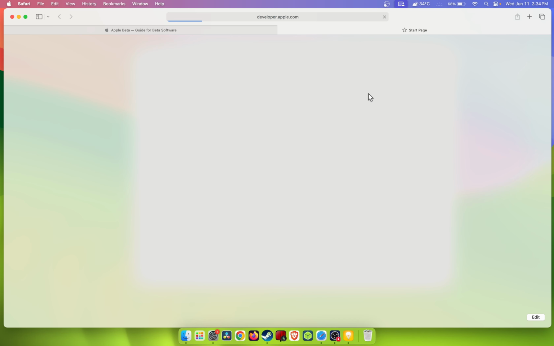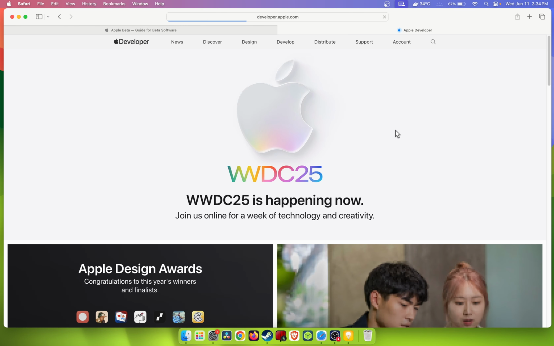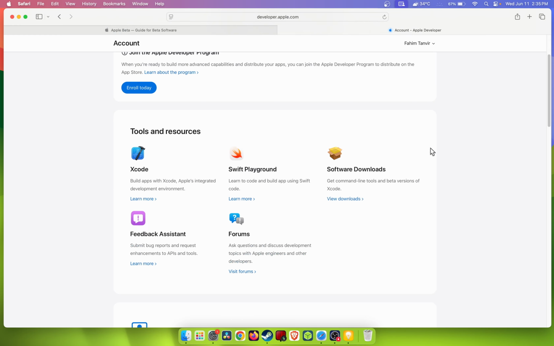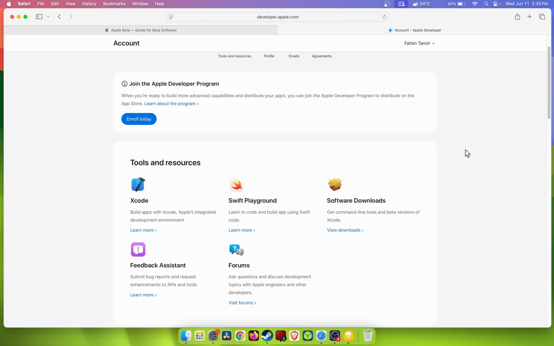Before doing this, you're going to do another thing, and that is go to developer.apple.com, and sign in here as well. If you're doing it for the first time, you need to create an account using your Apple ID. It's going to ask you to create an account. Just go to account. This is actually very simple. There are no steps. Just give your Apple ID and password. And by the way, this is Apple's official page and all the process is shown by Apple, so don't worry about it. There's no third party involved here.